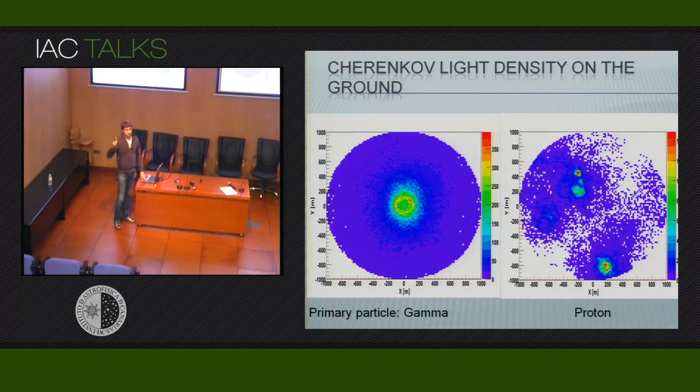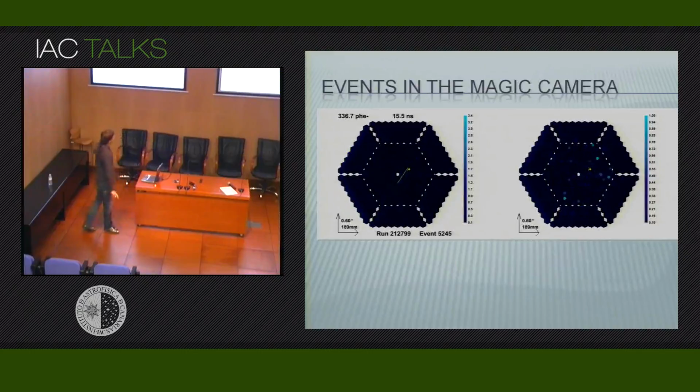So this is one event as we measure it with MAGIC. This is the MAGIC camera. Here we don't have so many pixels. We have in this case 576 pixels. The new camera for MAGIC 2 and the planned upgrade for MAGIC 1 has 1000 pixels because there will be more, smaller pixels here on the outer edge.